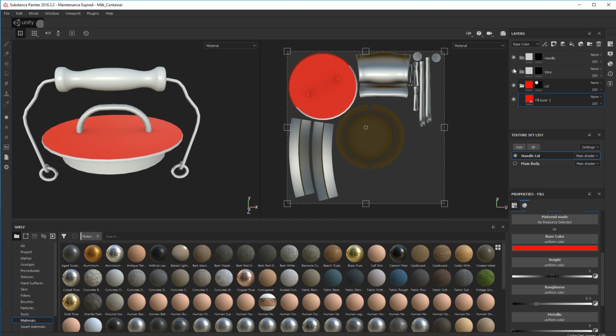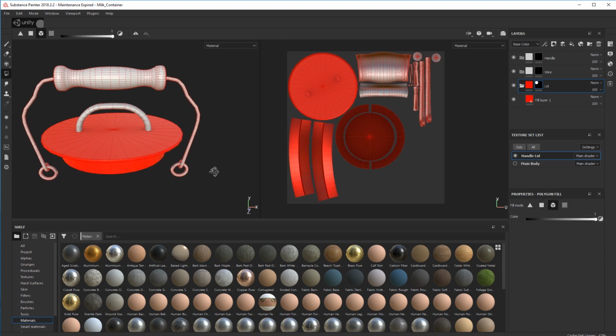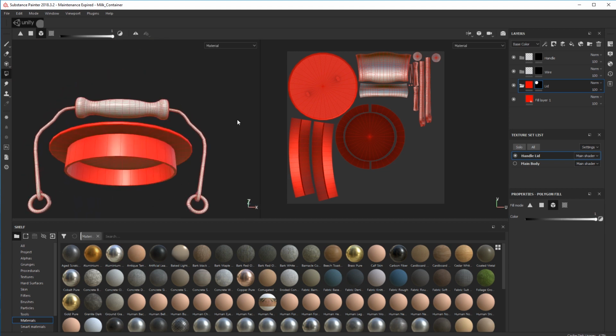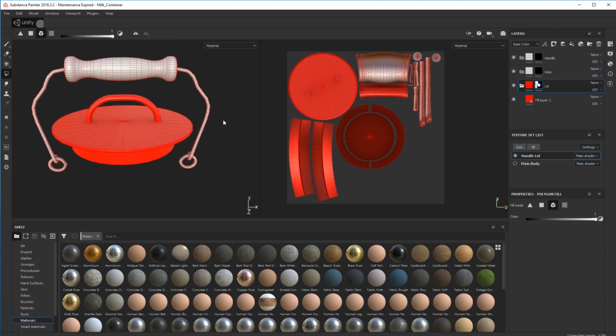So let's carry on doing that again. Let's go back to our mask, and we've got our mesh. You know, I can select by triangle, by polygon fill, and by mesh fill. So I can select all of that, and it will select the entire mesh and fill it, which is pretty cool. And I want to separate the handle as well, which is that piece there. So there you go, that's our mask for our lid done.